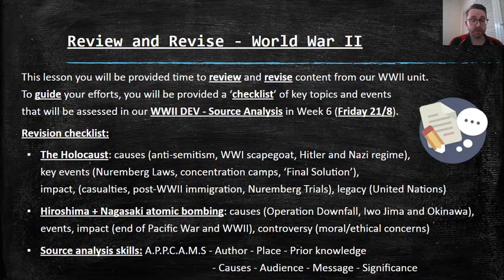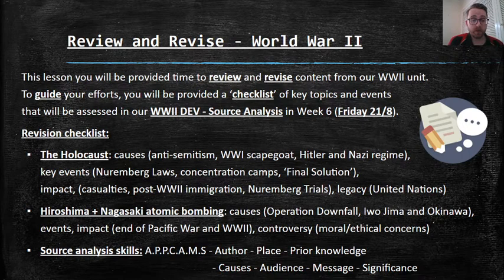So the revision checklist, what do I need to know? What do I need to put onto my summary sheet to study to prepare for the Dev? The Holocaust and Hiroshima and Nagasaki, so the end of the Pacific War and Japan, and then the Holocaust are two key topics that we're looking at for the Dev task. A bit more detail about those topics.